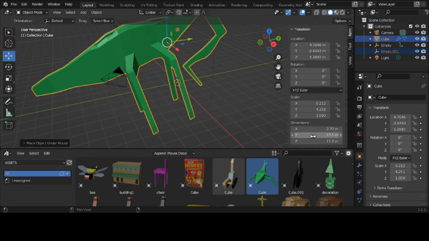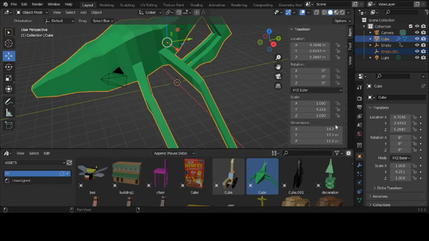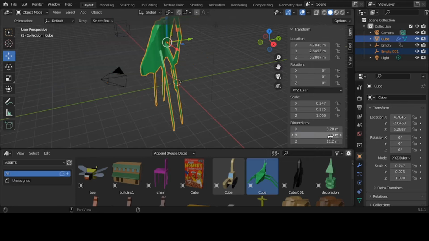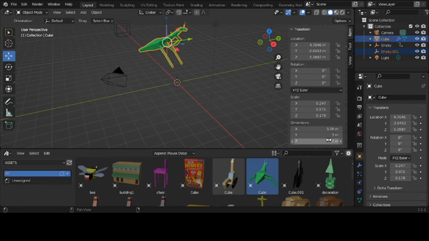I'll call this, what was my other one? It was 14, so the numbers can stay close. So that helped me. I'm gonna call it 3.5 meters. Then I'll call this 3 meters. Then I'll call this 2 meters. Hopefully it still looks the same because I'm trying to keep my numbers. Yeah, it still looks the same. I kept my numbers close. It's a lot smaller. I don't feel like dealing with decimal numbers, so I'm just gonna leave it right here.